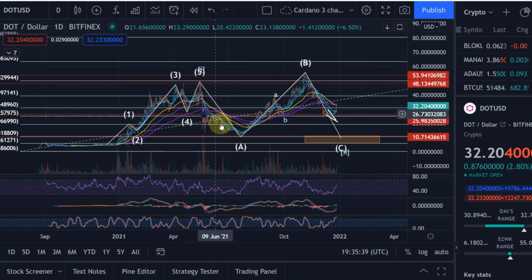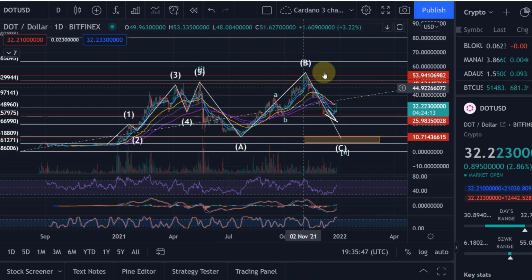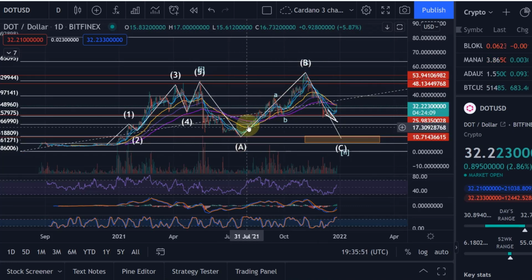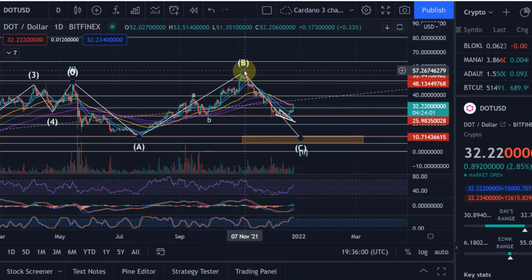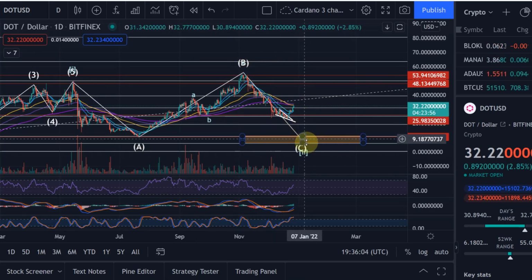Impulsive move down, corrective move up, also a very clear three-wave structure. So A, B, C again. A wave B consists of a three-wave substructure, A, B, C, and you can see how clear this was a three-wave structure. So it looks corrective, similar to what Bitcoin did as well. A, B, C, and now we are moving down in a final impulsive move down, which again consists of various subwaves. And we are moving down to this area.